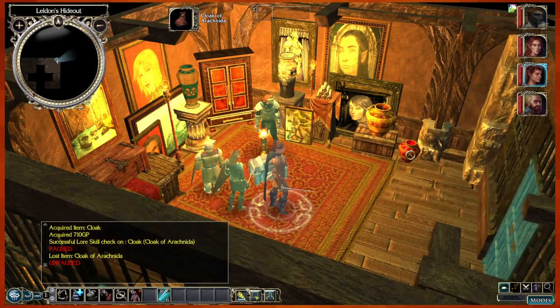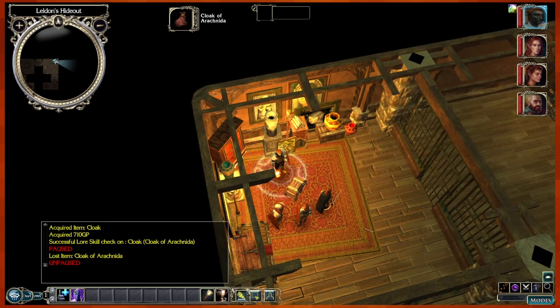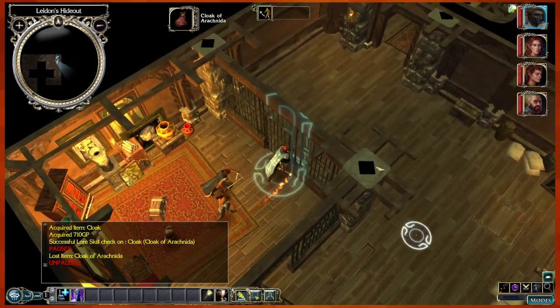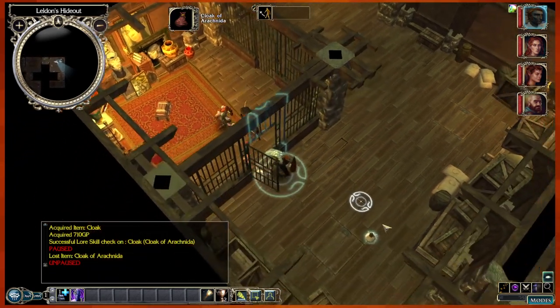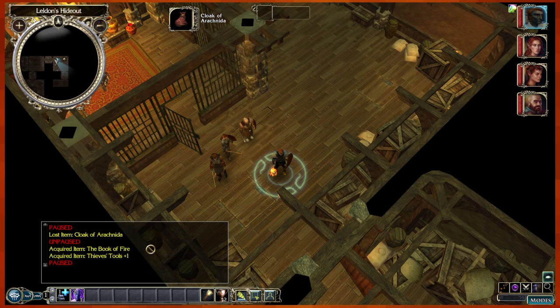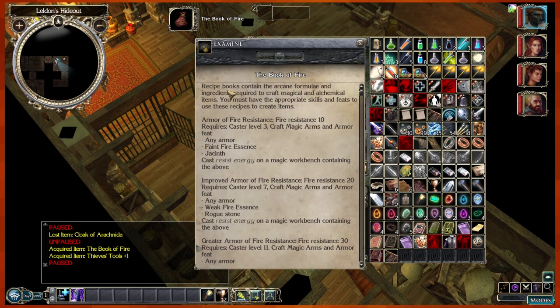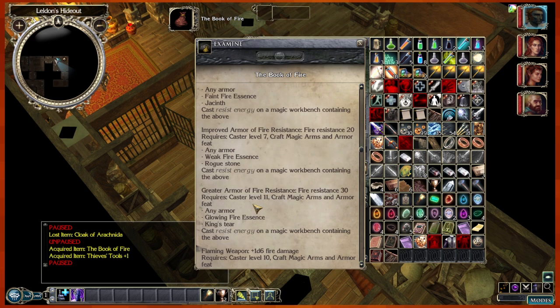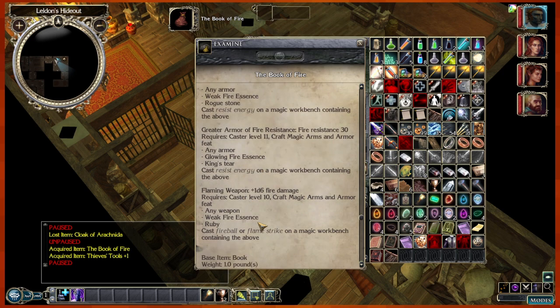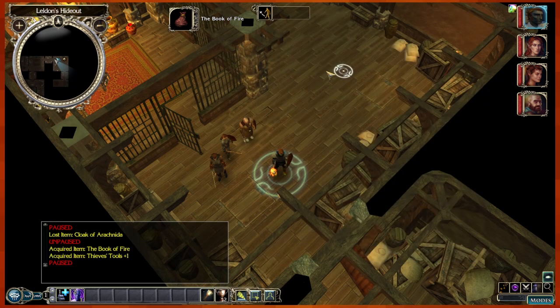But also because if web reduces or gets rid of the ability to add your dexterity modifier to your saving throws, or not saving throws, but in this particular case AC, that means that she can just absolutely waylay someone with sneak attacks. Oh, recipe books based on fire. Armor of fire resistance, improved fire resistance, greater fire resistance, flaming weapon. Hell yeah. We need weak fire resistance, a ruby, any weapon. Yeah, flaming is a good.